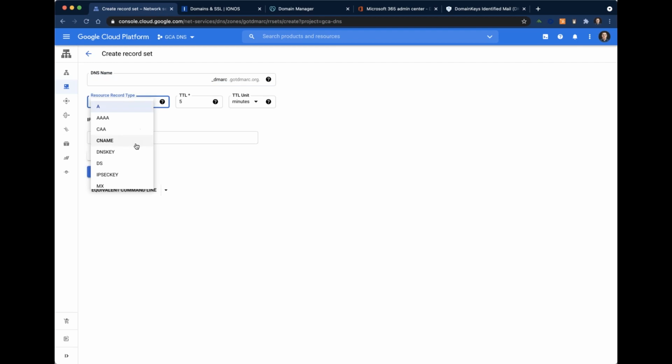What's the record type we're creating? TXT. I'll still stick with the default TTLs. And then here's where I have to put in the information. So again, remember with TXT, Google requires the quotation marks. So you're going to put in v=DMARC1, because that has to be the first tag. Then the second tag has to be the p tag.